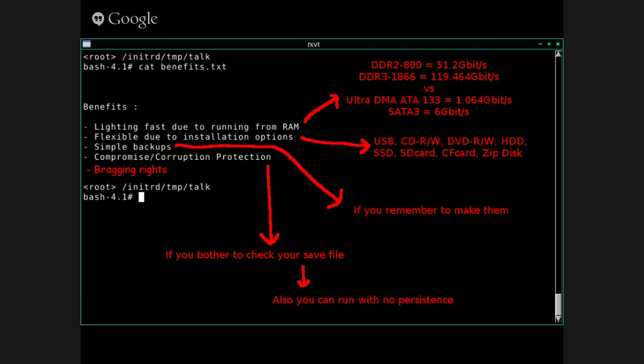A lot of the Puppy developers that I've talked to set up their systems in this way, in that we will custom build our system with the applications and the configuration and everything that we want. We'll remake that core SFS file, and then we'll just run without persistence. Because we know that if we need to change or tweak something, we can go and edit our core system SFS file.